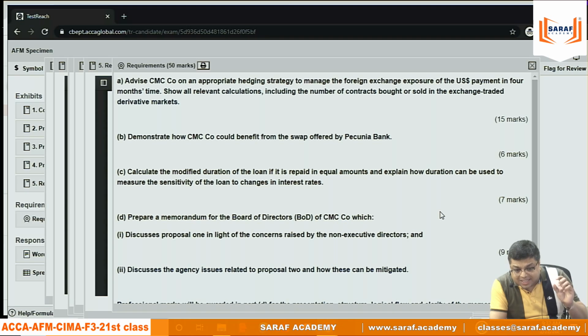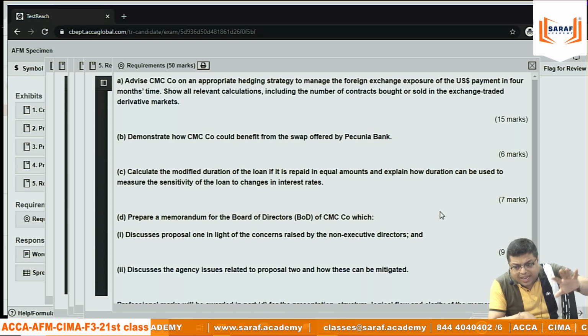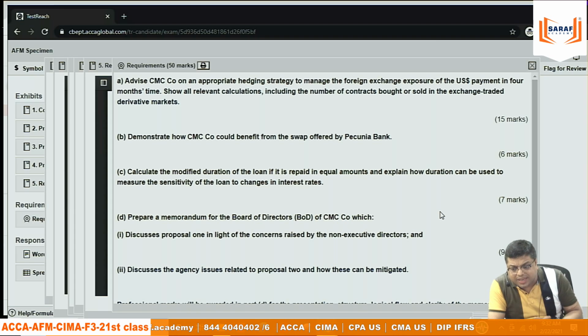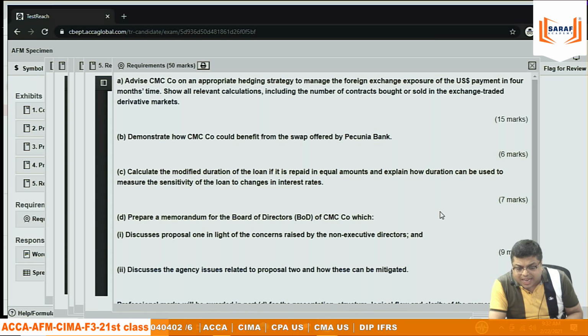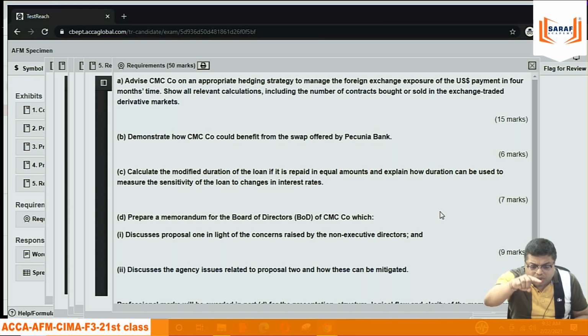Now, there is one problem: suppose I have invested in Reliance. Reliance is not taking risk. Reliance is doing all the options which are possible for hedging. But I have not put all my money in Reliance. I have invested 5-10% in Reliance, and 90% of my money at other places. So I am already hedged. I am a portfolio investor. When you are a portfolio investor, the company doesn't have to think about hedging, because the portfolio investor has already done the hedging. If the company does hedging, then it will have an adverse effect on the shareholder.